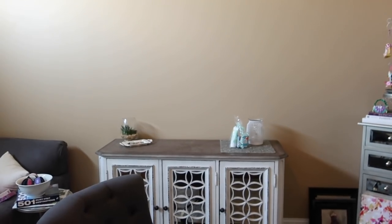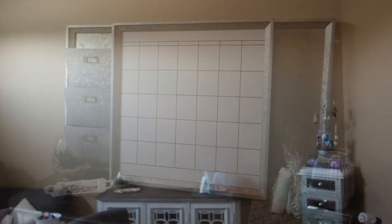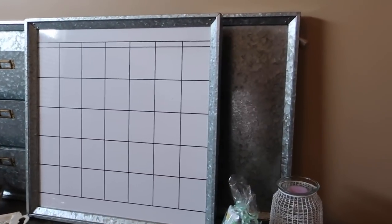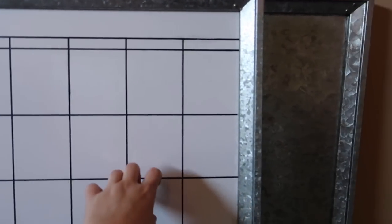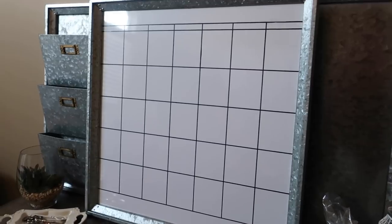I really like how they look — I think it just gives a little bit of a different vibe up on the wall and ties in the silver gray. The three pieces are sitting on the buffet area. The center one is going to go centered in the middle where I can write my schedule and dry erase notes on it as well.